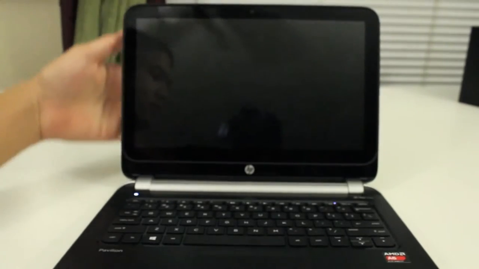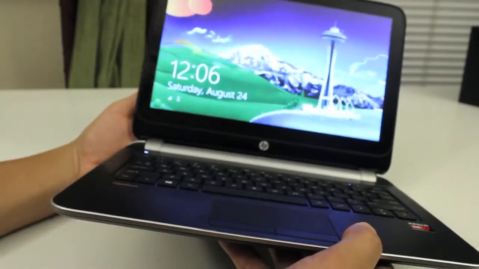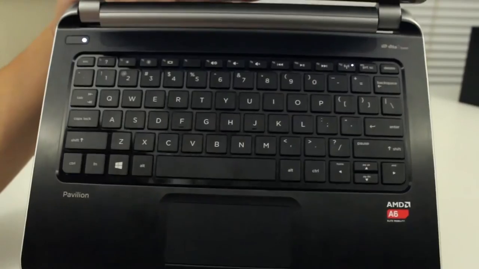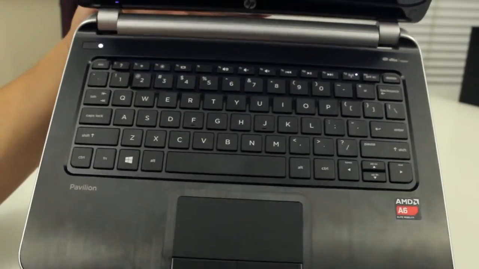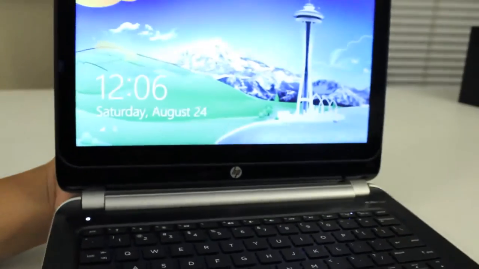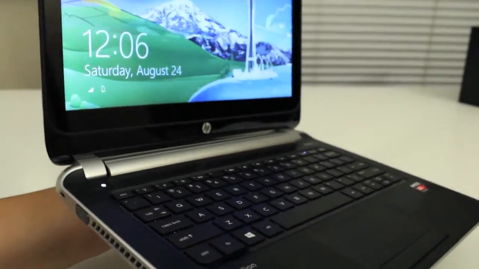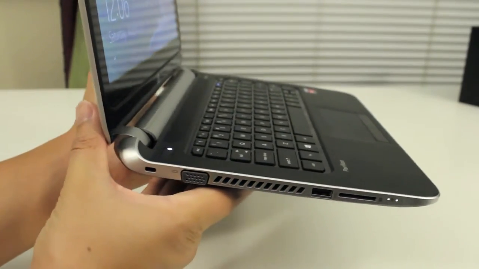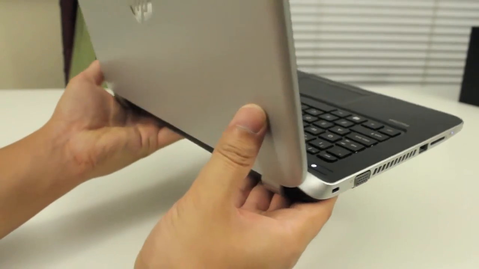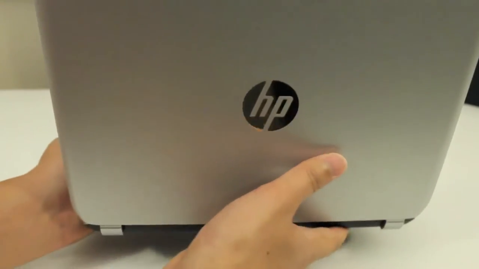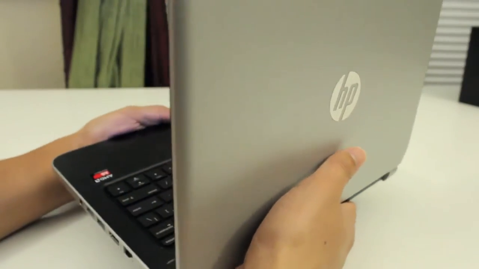There we go. The keyboard's kind of small, however, it's still comfortable after getting adjusted to it after a couple of days. This laptop features a very nice midnight black design. Alright, let me give you a 360 degree view of the laptop. Here goes the left side. Let's go to the back. This laptop is pretty well built considering its price range.